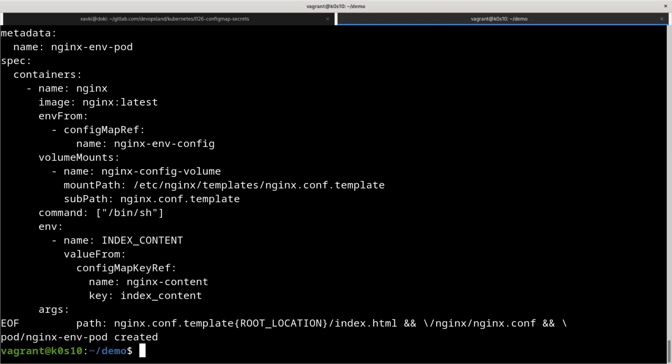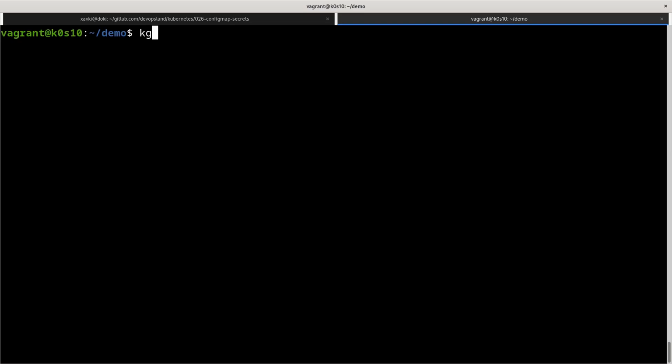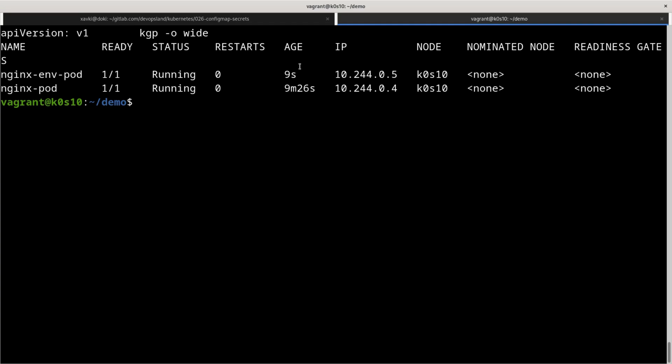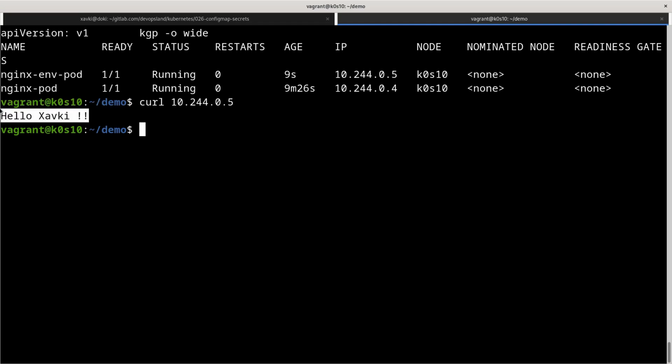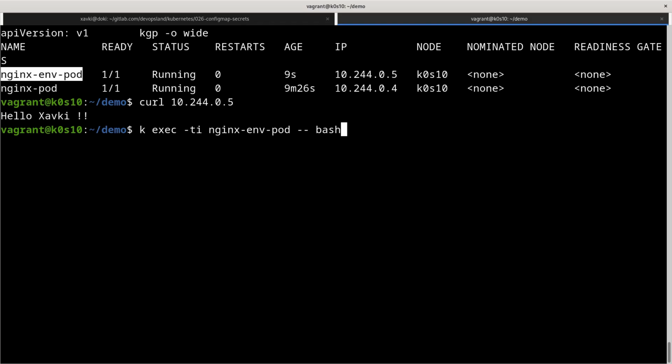So let's go. Now we have a new pod. The pod is here, and I can just check with -o wide, like that. We can make a curl on it, and it's okay. We have our content, hello Xavki. And if we check the content of the nginx.conf, we can check now with kubectl exec -ti, going inside the pod named nginx-pod, with bash, if we have a bash inside it, yes.